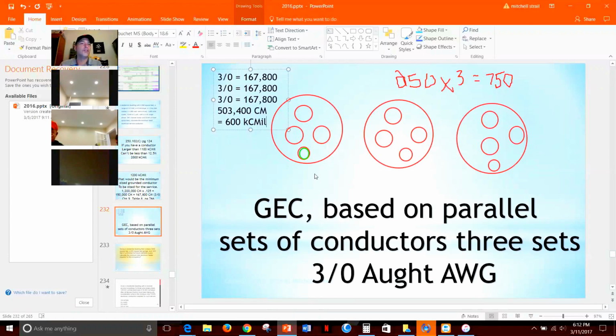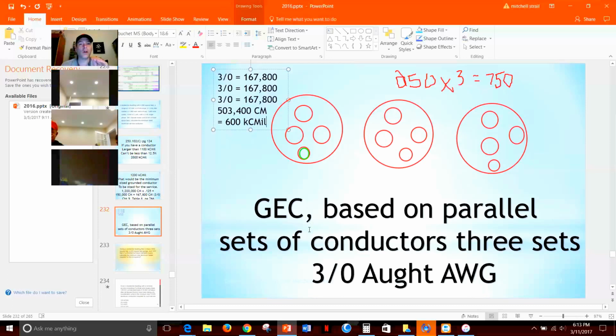The parallel sets of conductors. So there's some fuzzy math. If I'm sizing a grounding electrode conductor, that's different than my neutral calculation that's on page 124. This is my ground wire at the surface, my main grounding jumper, or my main grounding electrode conductor. If I have parallel sets, I'm going to add the 3 phases together, the A, the B, and the C, in one pipe, and then use that fake wire size that I came up with and apply the table based off of that wire size. And then I'll have a full, whatever that table value would be, in each pipe. So in this case, we'd have a 1/0 in each one of the 3 sets. Okay? So far, so good, right?